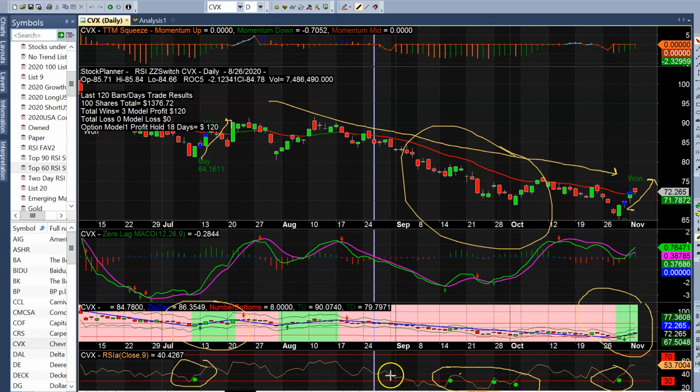Now, one problem with the RSI is you have this downward trend with no signals, and if you choose to, you could use the MACD to get those downward trends for long trending stocks. But again, I use the same filter. I use the zigzag filter. I'll take an MACD signal like this one when the zigzag is showing a trend reversal in the last 3 bars and long in here. And that's what happened. So I would take a downward hit right here, and it would have been very profitable.